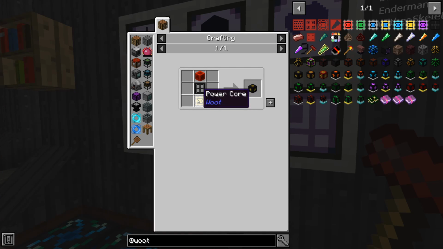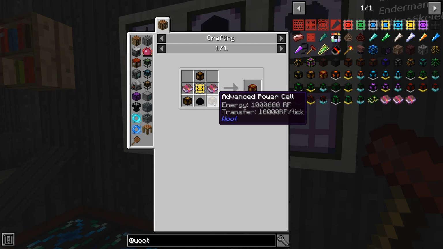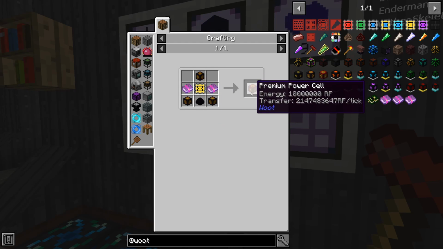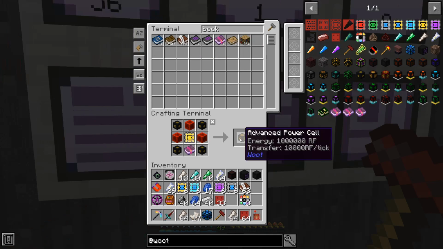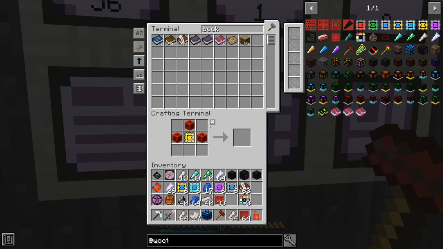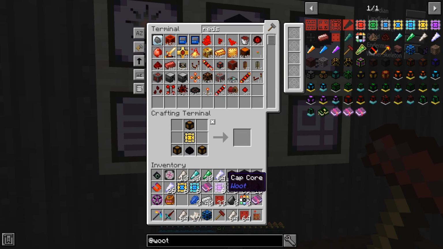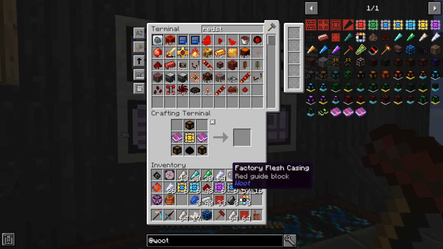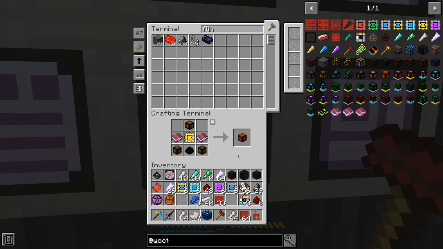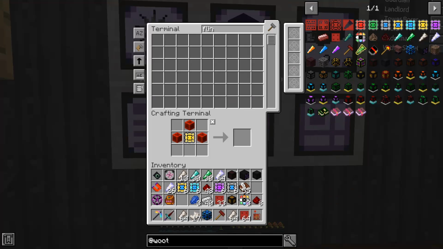Because the thing is, you're going to need 1 power core in order to make a basic power cell, then you need 4 basic power cells in order to make an advanced one, and then you're going to need 3 of the advanced ones in order to make 1 premium. So that's a lot. And the advanced power cell is also going to require power 2. So nice. And I think we have everything in order to make 1 premium power cell. No. But this is efficiency 4. Do we have it now? No. After a bunch of crafting, premium power cell. And since I forgot to put the advanced power cell in my inventory, it didn't count. So I had to make an extra one.